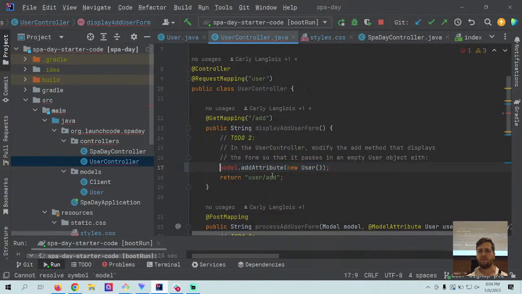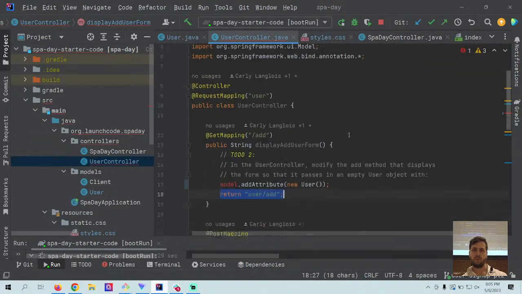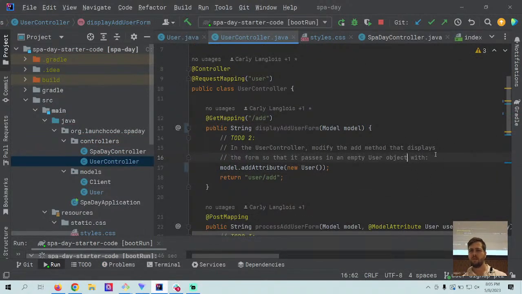So we have model, add attribute, new user. And so from here, we're missing one piece, and so we'll need to import model. So I'll tab, which adds it up here. I could alternatively, if it was in red text, hover it and press Alt Enter. That looks pretty good.